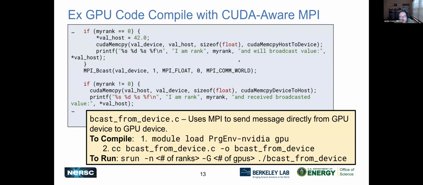This is a GPU code with some CUDA-aware MPI. So if you're going to compile, you want to make sure that you have the GPU module loaded. You're going to want to make sure that you compile it with the CC. Again, the lowercase cc is for C, and that takes care of all of the flags again. But if you want to run, make sure you're specifying the number of GPUs with the -G, and make sure that you're using the correct queue.